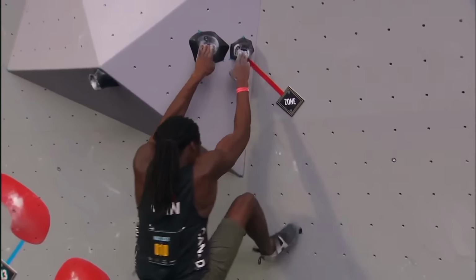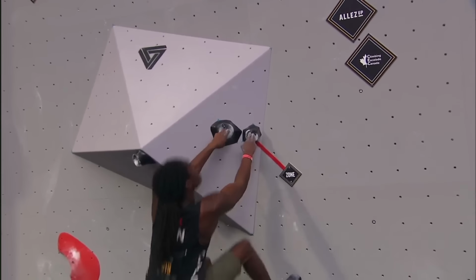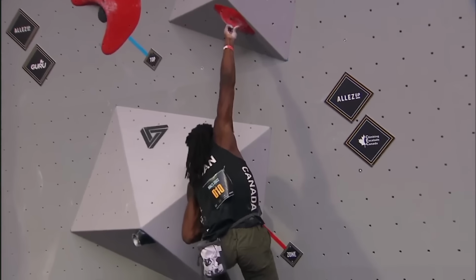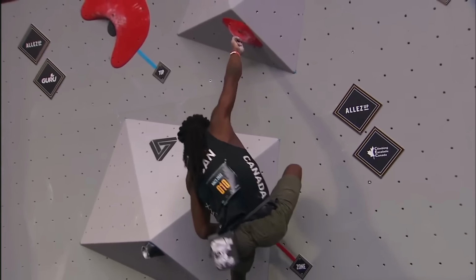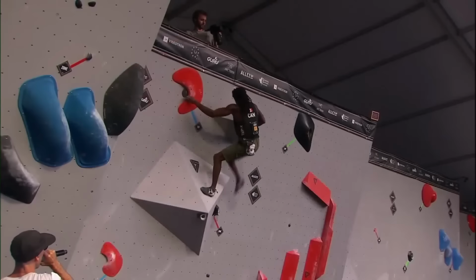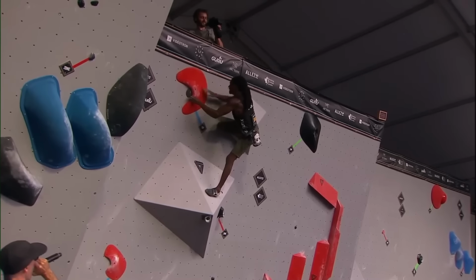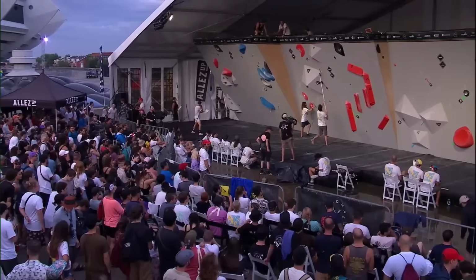I thought this was fascinating, just the end bit here. Trying to get that leverage to pop up there and basically squishing his heel into that little hold where his fingers are right now. Anything to stop that. He knows he's got it right here, but he's just going to stop the right side of his body from pivoting out. I love that nod to the camera up top too.